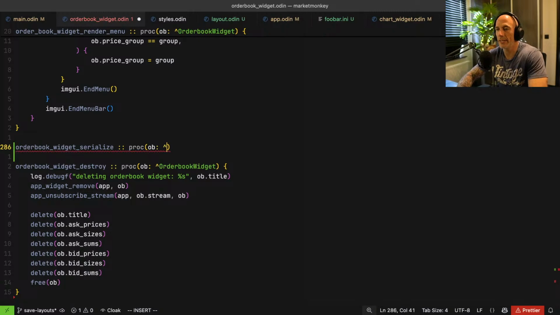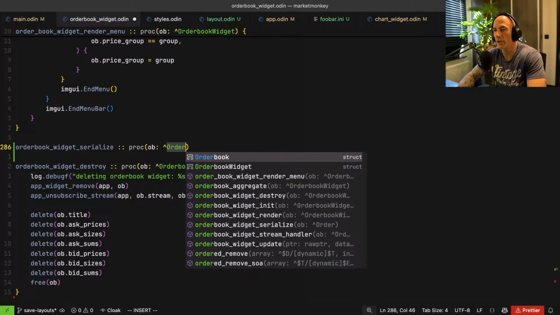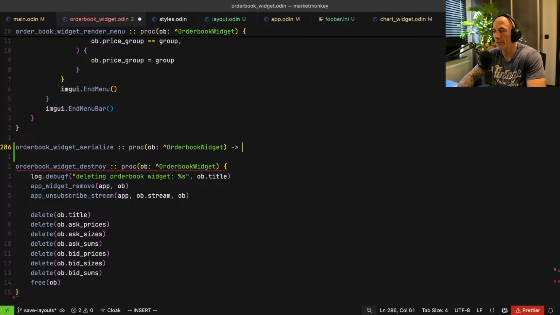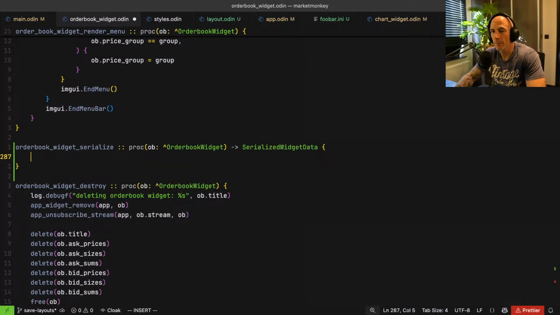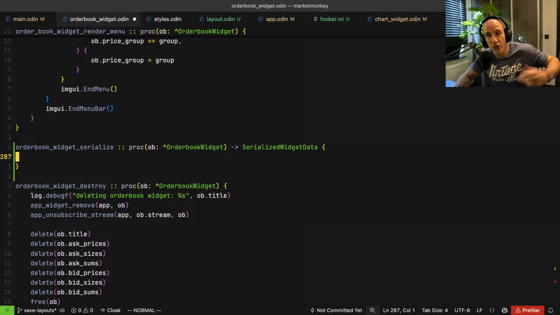OB is gonna be an order book widget, and we're gonna return serialized data. So we're gonna actually serialize the order book widget so we can save it to JSON and then we can load it back up exactly how you left it, right? And then we can actually extend that by adding extra layouts. Layouts, that's what it is, right?